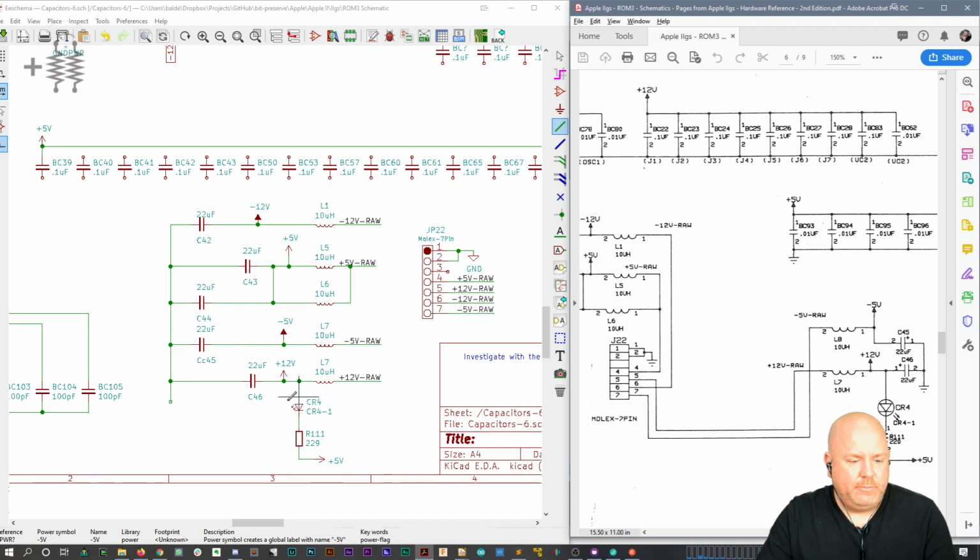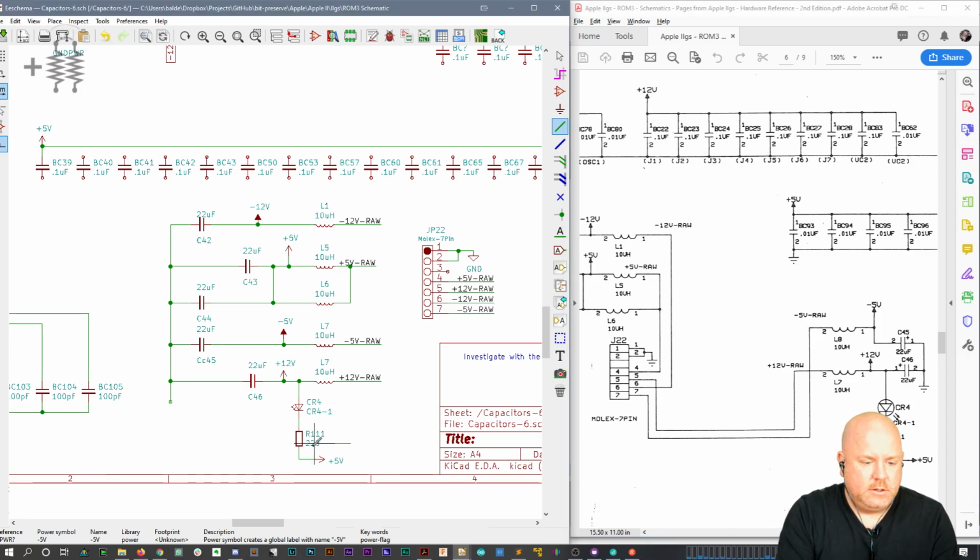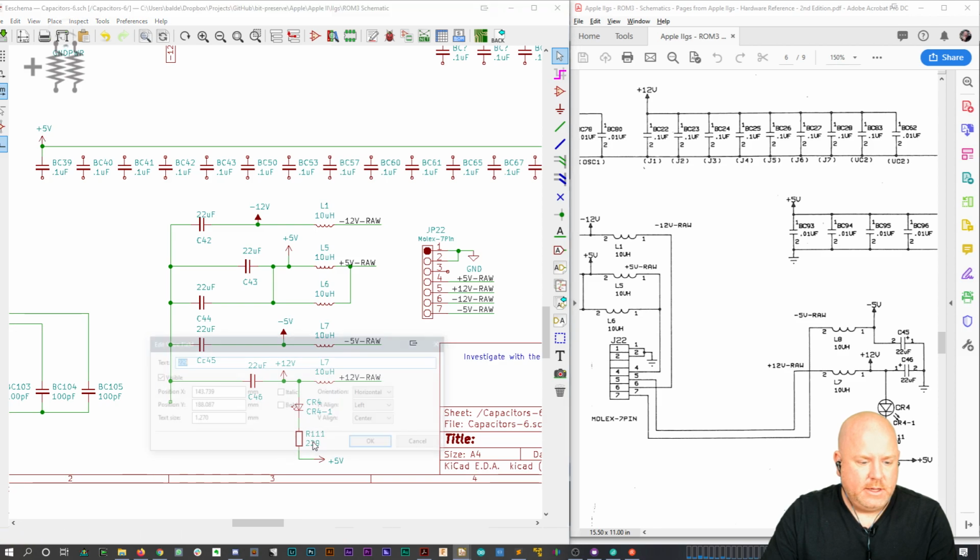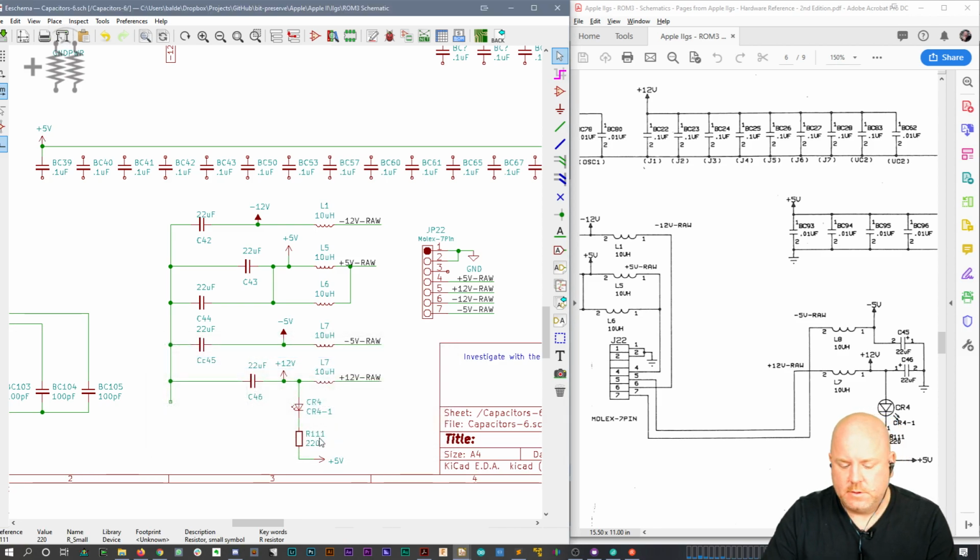Resistor should be 220. You put 229. Thank you so much. Escape, edit, 220. Much better. R111. Under C44. Ooh, what is that from? What's that connected to? Oh, that's really confusing.